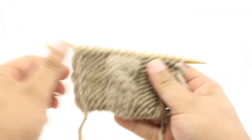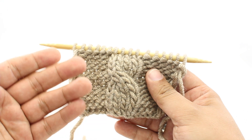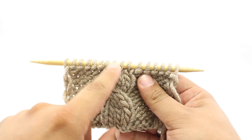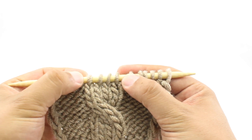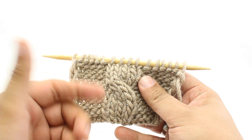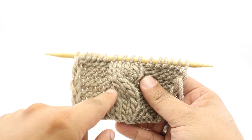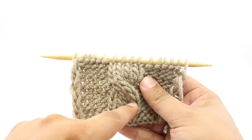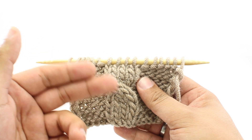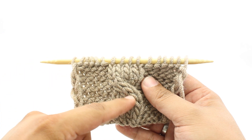The Cable 4 Back is a traditional cable stitch. It uses the abbreviation C4B, which means Cable 4 Back. The 4 in Cable 4 Back actually stands for the 4 stitches that the cable is worked over — it's not that you're going to be taking 4 stitches and swapping them with 4 other stitches. With all cables, we make this stitch by swapping a group of stitches with another group. In this case it's going to be these two stitches swapped with these two stitches, and we'll be holding those two stitches behind our work, which creates a right-leaning cable if you're right-handed, and a left-leaning cable if you're left-handed.